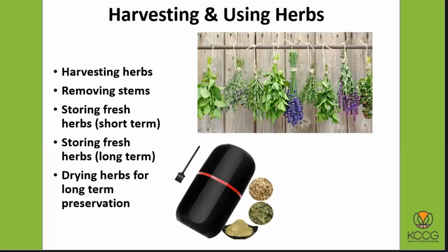If you want to do long-term storage of fresh herbs, there's kind of a little trick you'll read about. Like for basil, generally most leaves don't freeze real well. Like if you cut a bunch of basil plants and just put them in the freezer, they would probably turn black and be kind of a disaster. But what you can do is fill up an ice cube tray with water and then cut some leaves off of basil or oregano or sage or whatever. So if you want some fresh green leaves, then put it in the ice cube tray. And so the little bunch of leaves is surrounded by water, and then they're going to freeze like that.